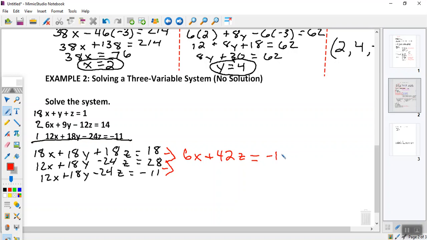Okay. Now, guys, watch what happens in this next one. Nothing, nothing, and nothing. What's 12x minus 12x going to be? Nothing. What's 18y minus 18y going to be? What's negative 24z minus negative 24z going to be? So if I have nothing, if all this is just going to fall out, isn't it? If everything falls out, it really falls out to be what value then?